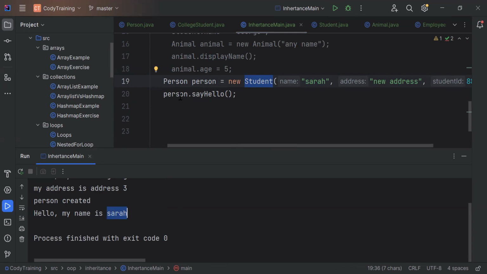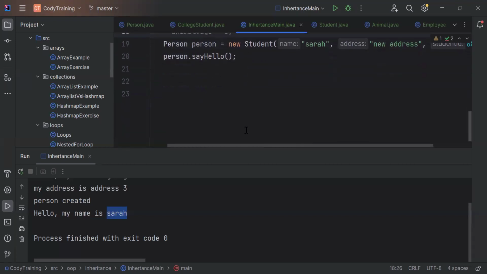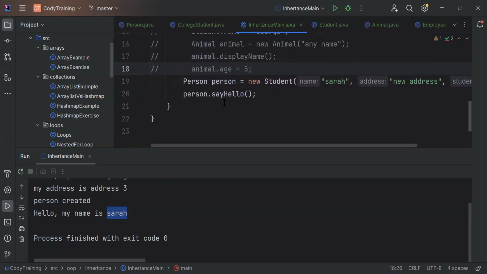So here, using this transformation trick, I can only access the fields or members that exist in person, not in student, but with the values of the student. You understand? You should be very careful while dealing with it, because the opposite can lead to some errors.